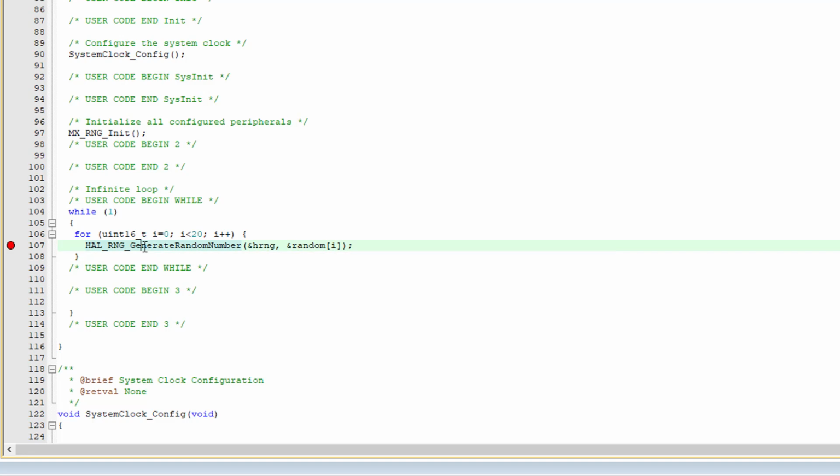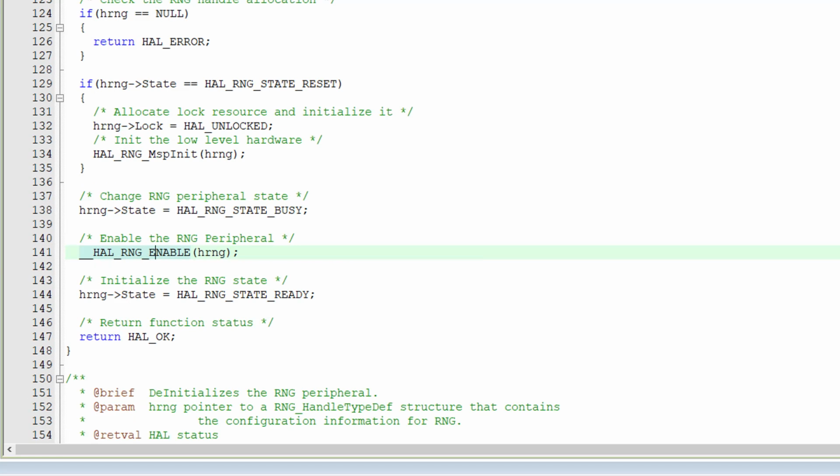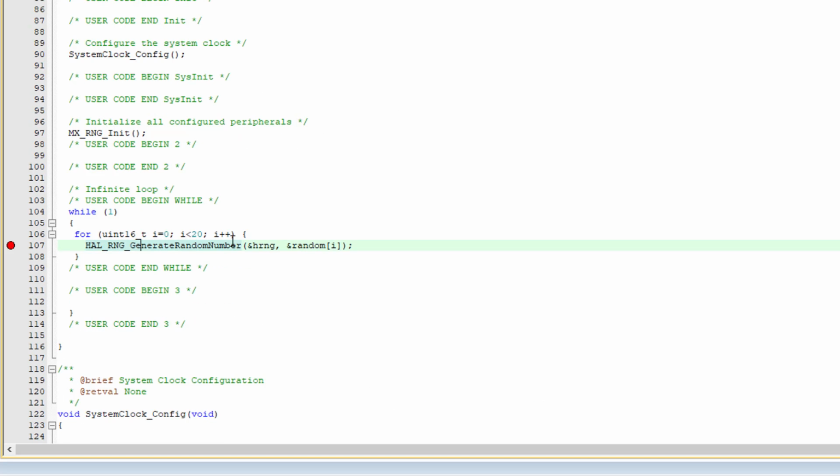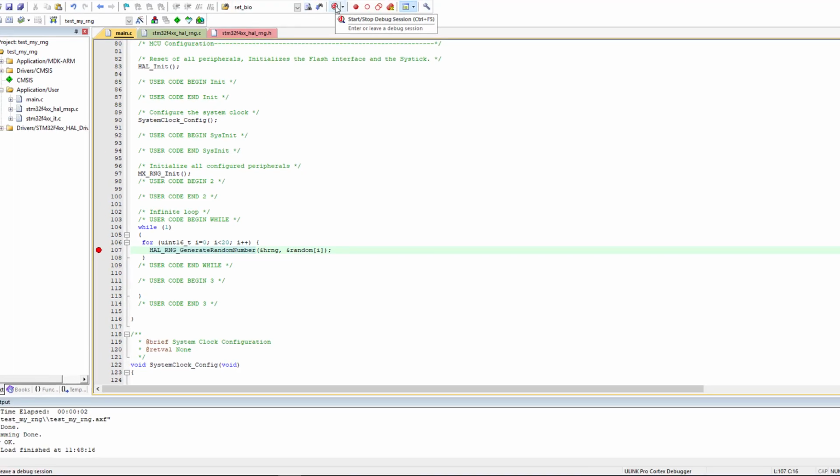So what we expect here is that as we run through the program, this block of memory is allocated with some numbers which appear random. If we go and have a look at the STM provided code here, we will notice that it doesn't actually include any checking for the FIPS specification, which we talked about earlier. So we would have to add that ourselves a little later. But for the sake of this example, we just want to see whether this actually works. Various things could happen if the initialization function doesn't work properly, then we won't get anything back at all, or the whole program hangs, and so on and so on. Start the debugger.